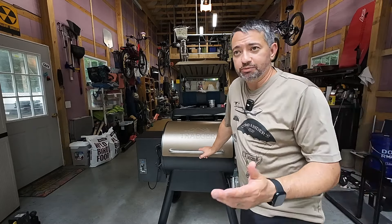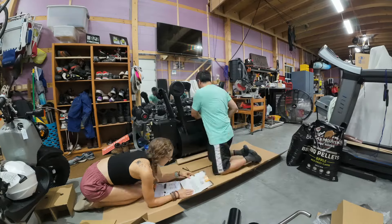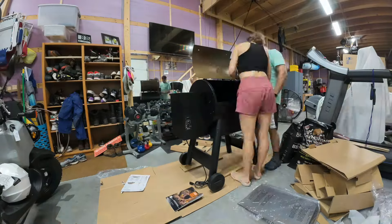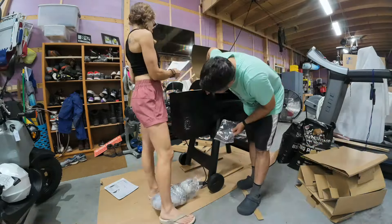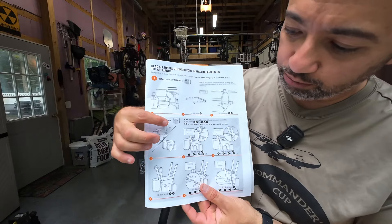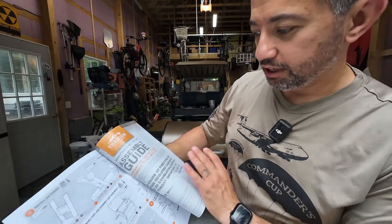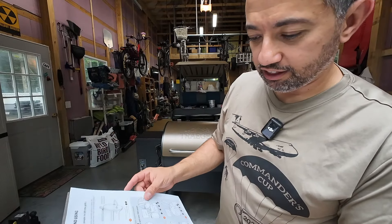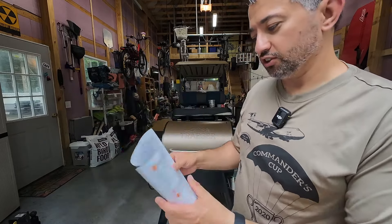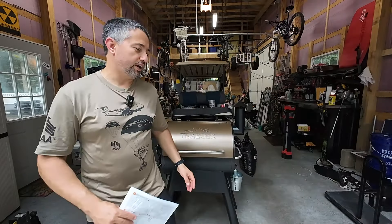Last night we did the painstaking install, which was actually really fun. The directions were hilarious. I love how the directions were — it was like step one here and they show a six-pack right here. So step one, you should be one beer in; step two, you should be two beers in. It just goes on and on. I got a kick out of it — I thought it was kind of funny how you just kind of go through the whole six-pack during the install. Kudos to Traeger for that.